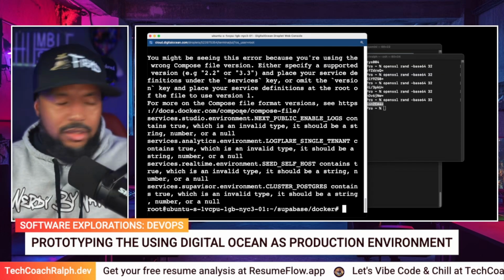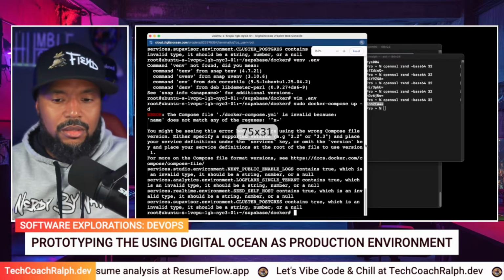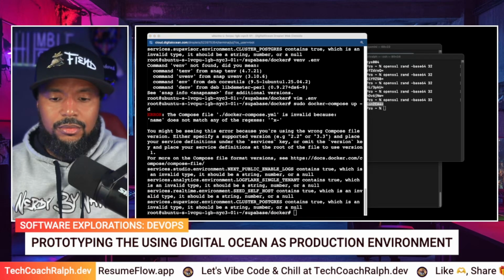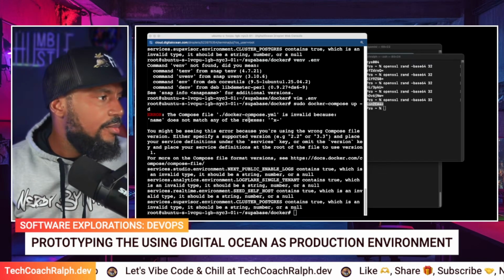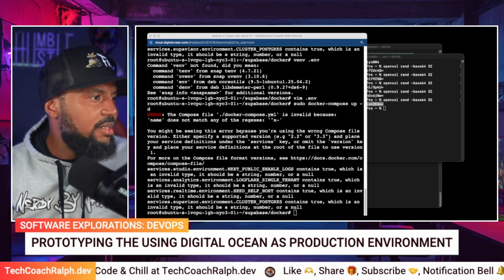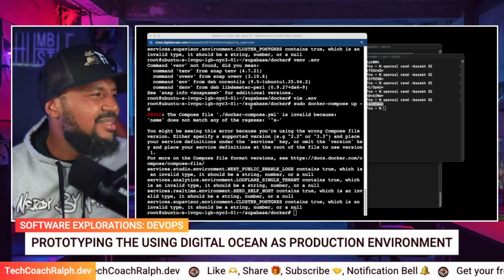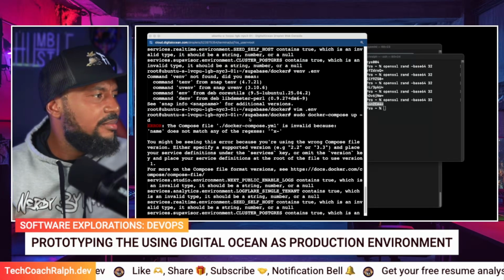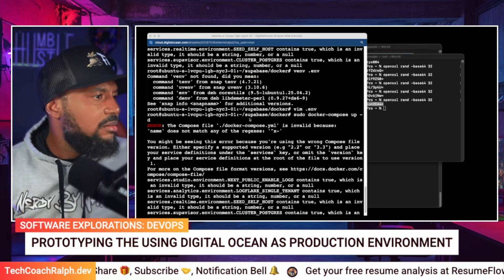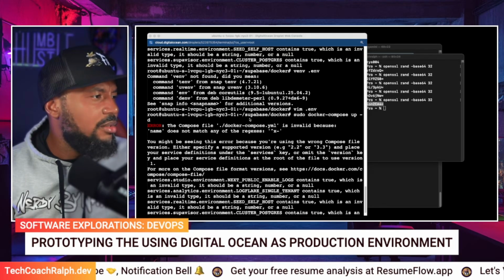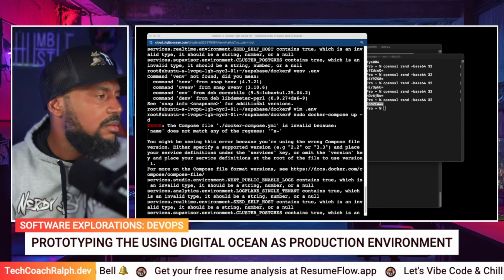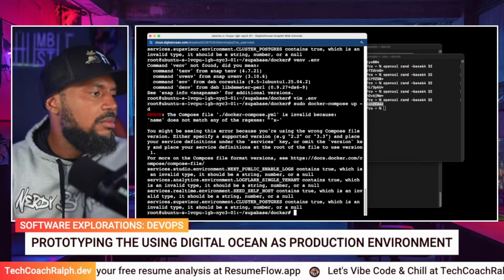And what is the error that we're getting now? Is invalid because name does not match any what? Sudo docker, it says the docker compose file... so ls.